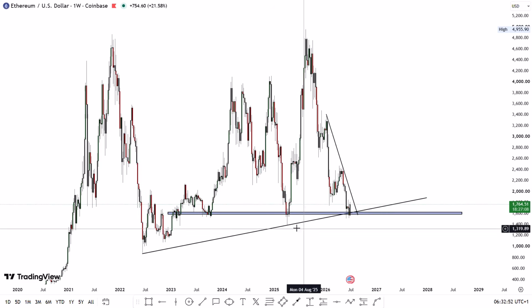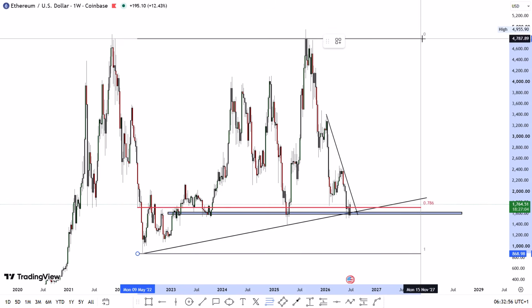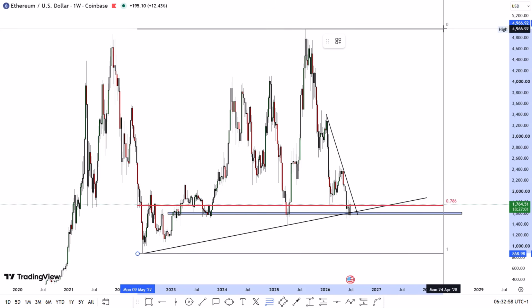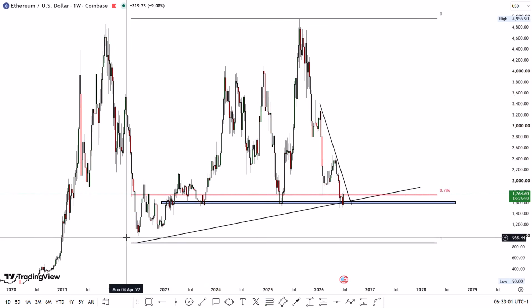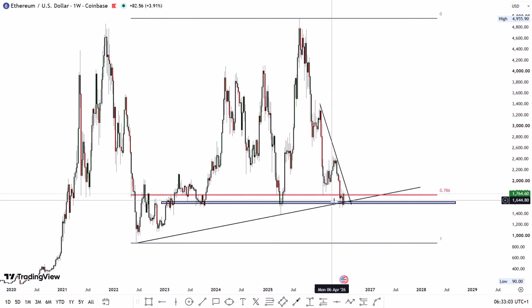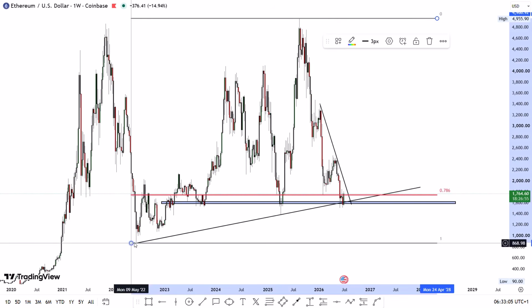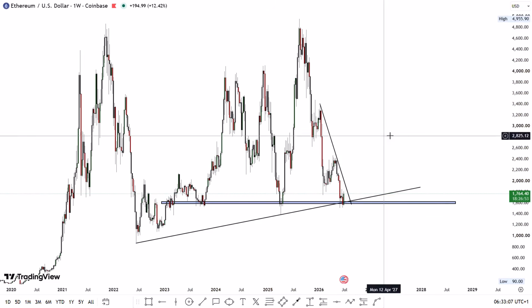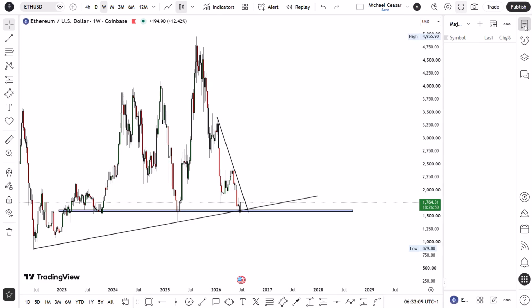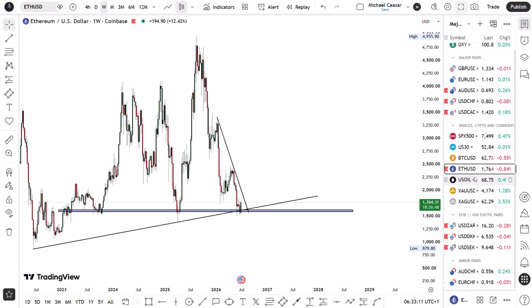So my confluence zones are, we have trend line, we have support. Not just that, we have our 0.67 retracement. We have our 0.67 retracement at this region, right? So yes, that's what I have on Ether. That's that for this guy. That's what I have for this guy.